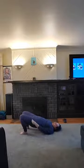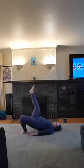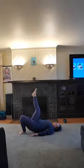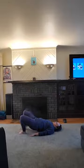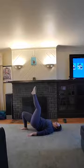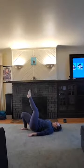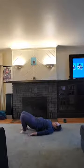Feet come down. Find your bridge pose. Little variation here. We're gonna lift that left leg nice and high. And we're gonna do little pulses for 10, 9, 8, 7, 6, 5, 4, 3, 2, and 1. Hold here, bring that foot down. Other side. Little pulses for 10, 9, 8, 7, 6, 5, 4, 3, 2, and 1. Come back to that bridge pose, hold here.